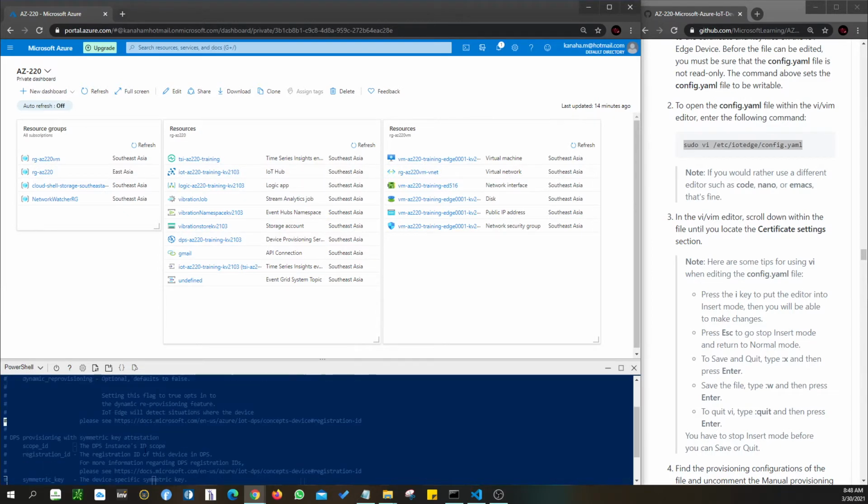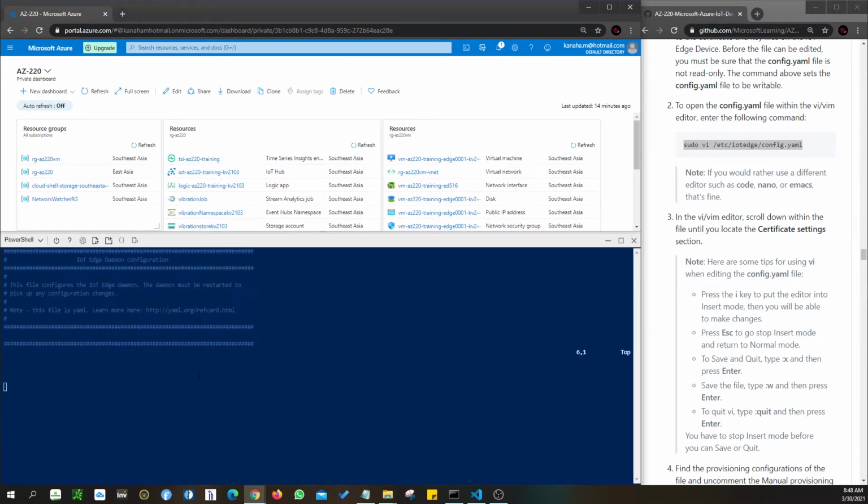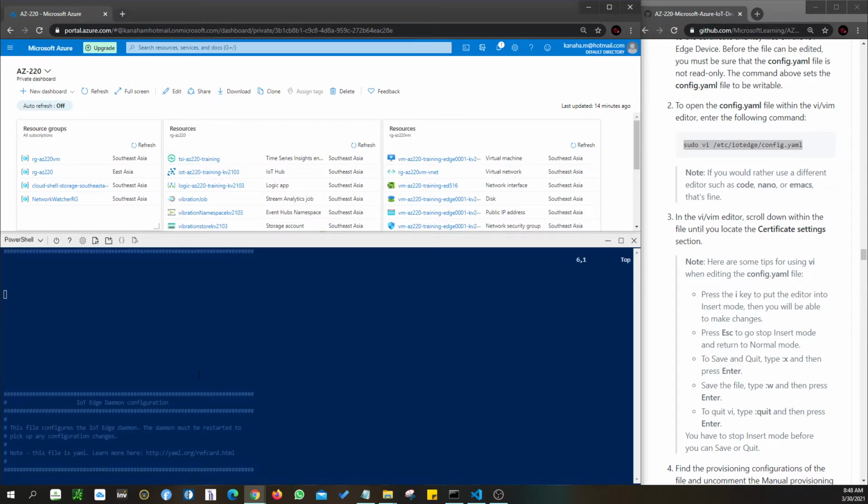We have opened the file. Let's enlarge this a little so that we can read it better. See, are we at the top? Yes.